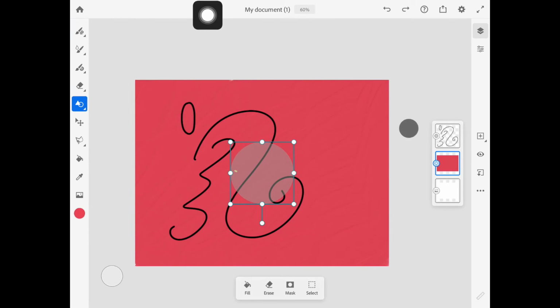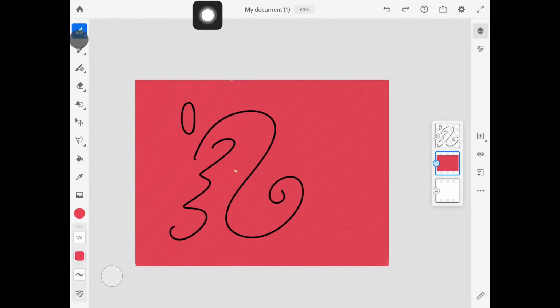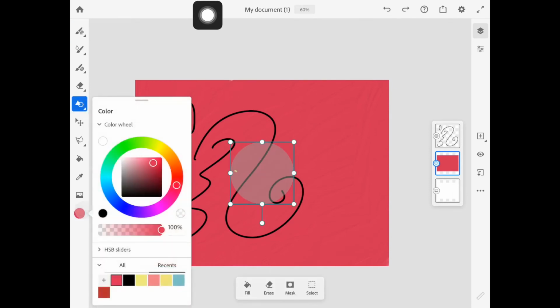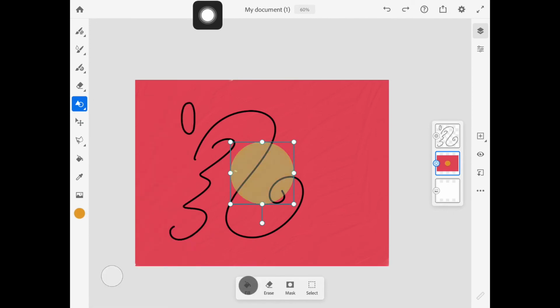So I've got my circle on here, but then let's say, okay, now I'm ready to go paint. My circle is gone. So what you have to do is click the circle and then choose what color you want to fill it. So I'm going to fill it with this orange, and then you have to click this fill button and then it will fill it. And then you can go paint if you want to.